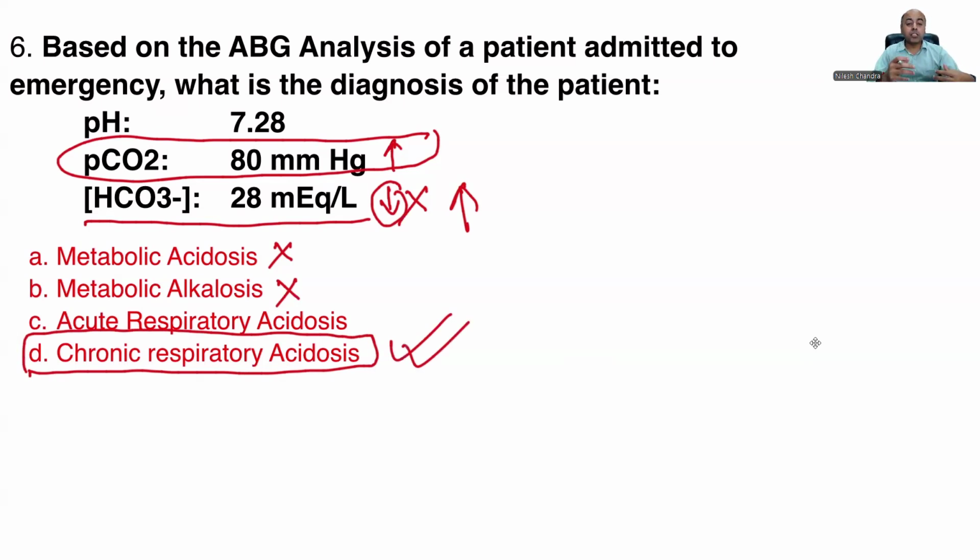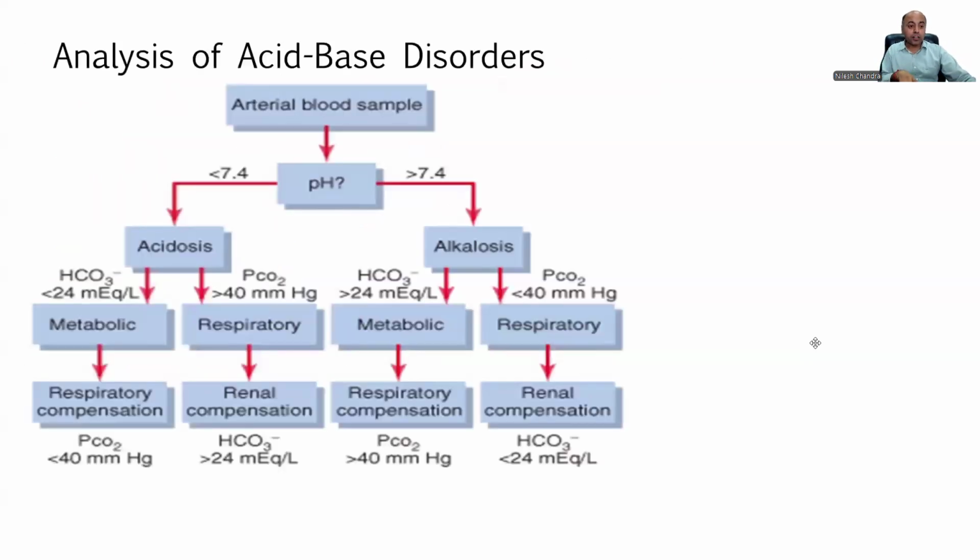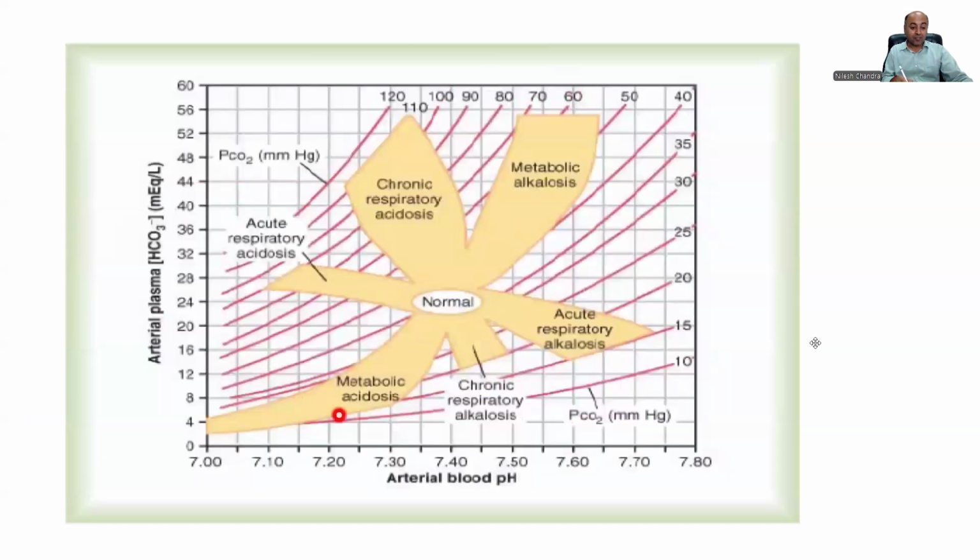Now, this ABG analysis and the acid-base disorders is a short question in all the papers. So we'll be taking a look at how to identify the acid-base disorders, whether the anion gap is there or not, whether the compensation is there or not. All of these we'll discuss using a flowchart when we talk about the acid-base disorders. So don't worry about it. We will simplify this topic for you, and I'll make sure that all of you are confident when handling the acid-base disorder questions.